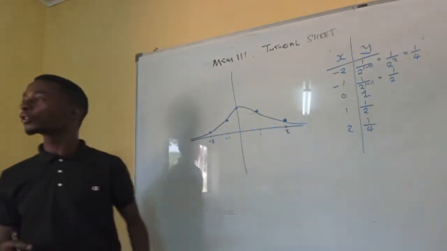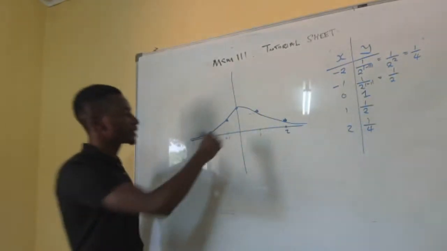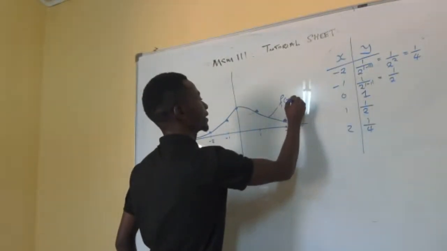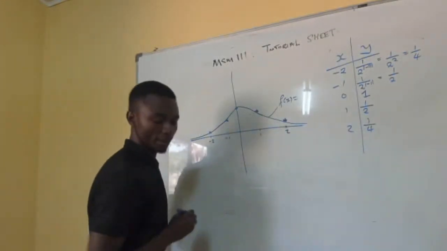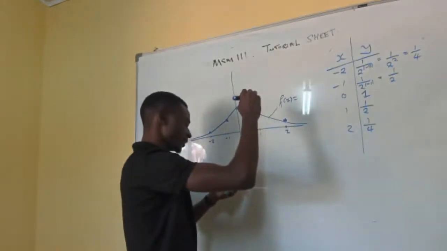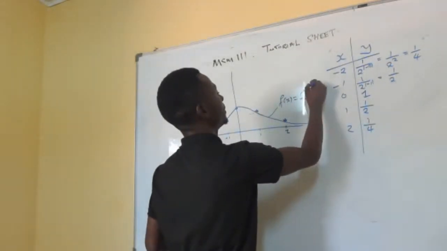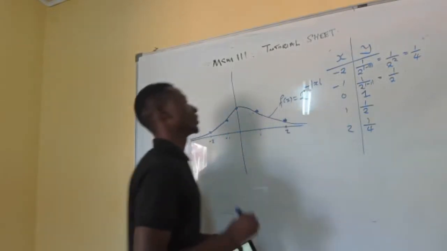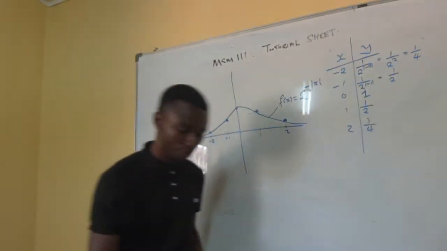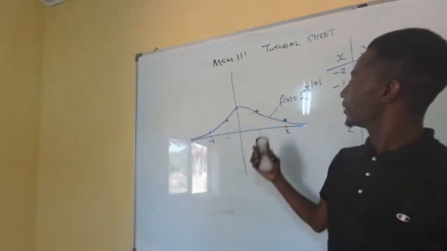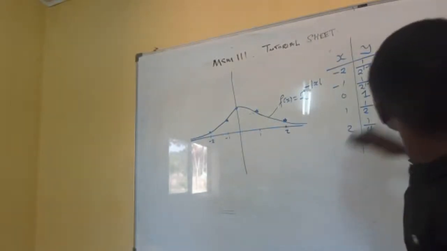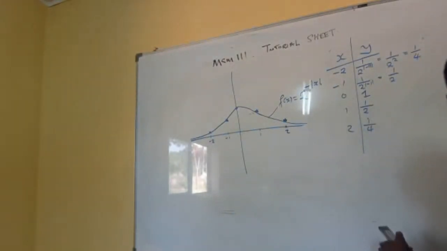So now we're having that graph. That's the graph we're having. You even indicate to say this is f of x equal to 2 to the power negative modulus of x. That's what you're supposed to do. It's simple, unless you decide not to understand. But it's very simple as you see it.